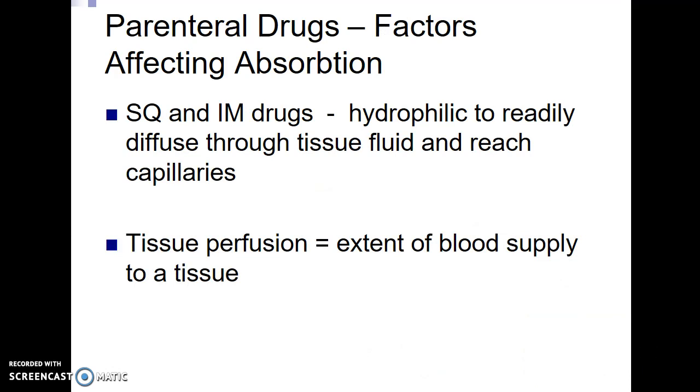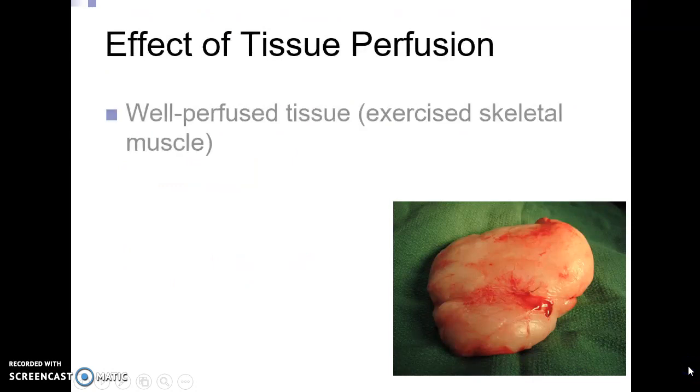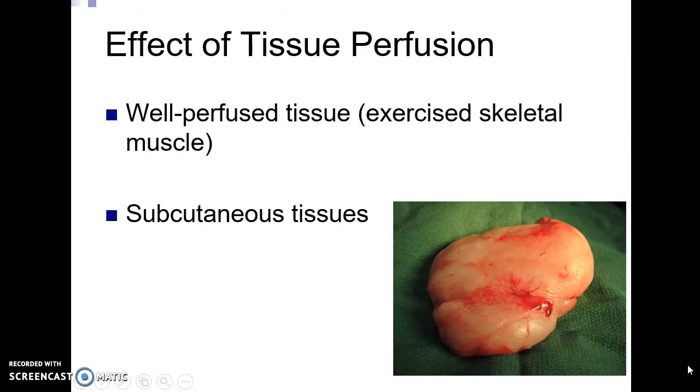Some other things that we have talked about, I'm just going to go over quickly. We're continuing to talk about drug absorption. When we're giving drugs parenterally, so injecting them either sub-Q or IM, they have to be hydrophilic to diffuse through the tissues and get to the capillaries. But also, we need to be careful about where we're placing the drug. It would be ideal to put it into a well-perfused tissue, such as muscle. So we typically want muscle that is used a lot by the animal, so the back or the legs.